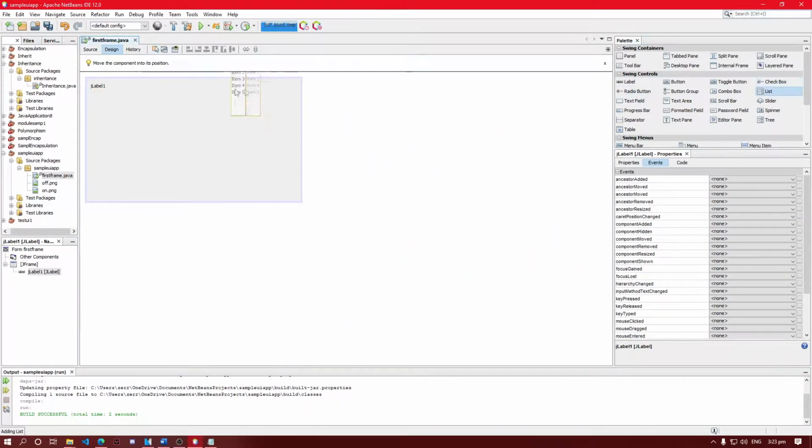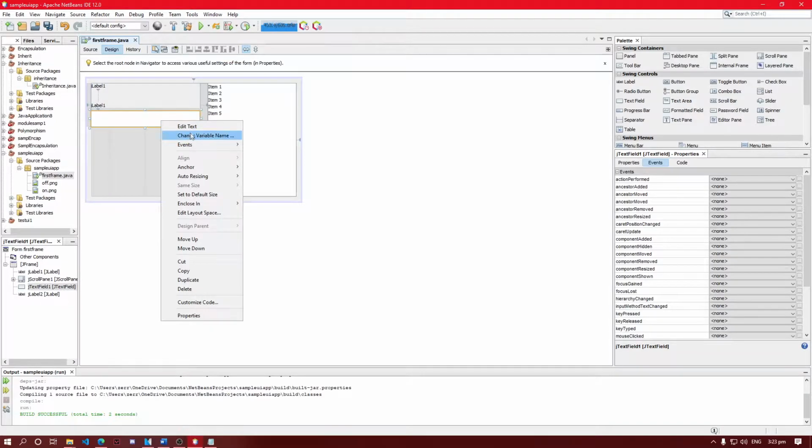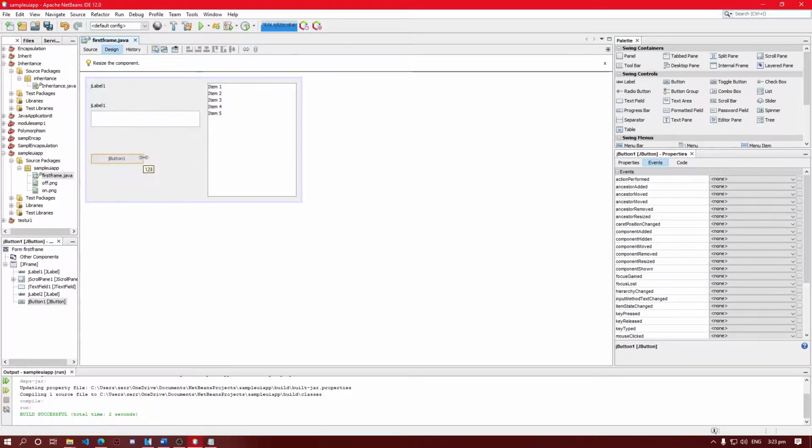First of all, create a project that contains a JFrame form, and let's put all the components we need based on our design. And remember to change the variable names of the components to avoid confusion, especially in the buttons.